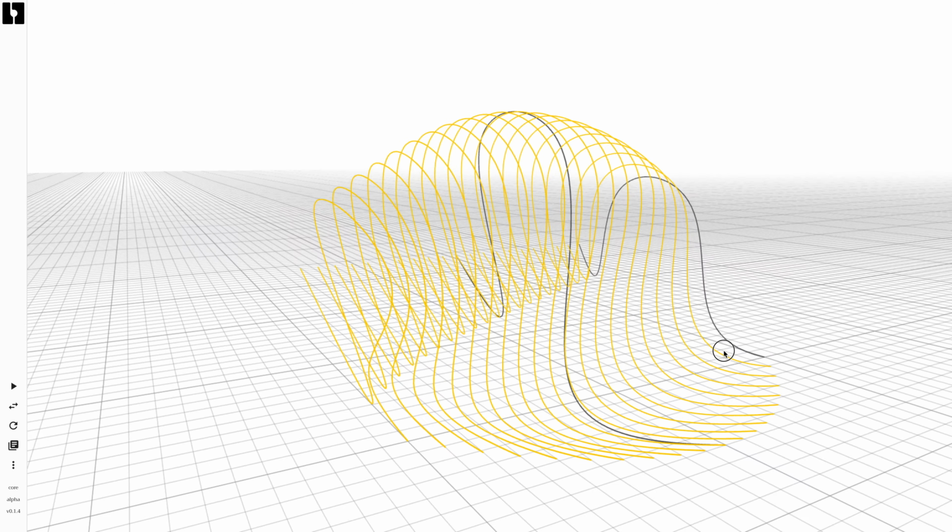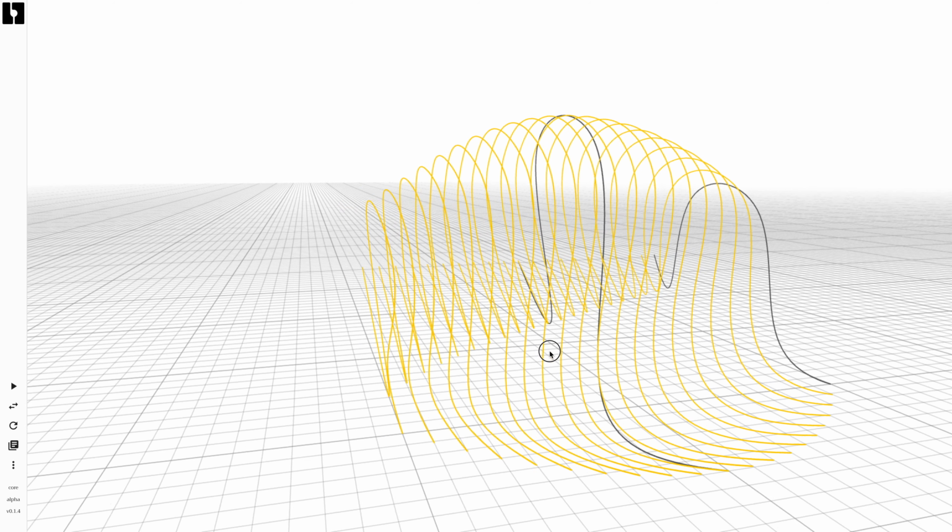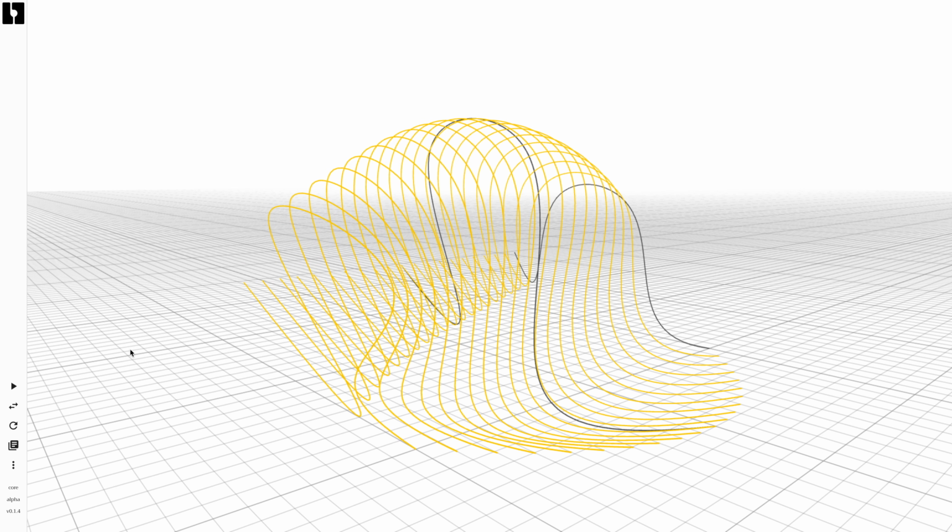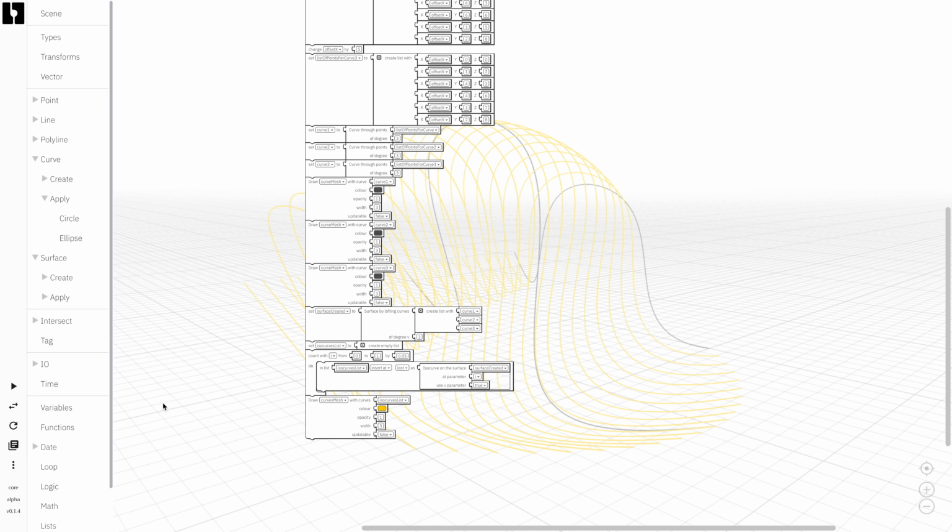Those geometries that you create, you can reuse to derive various different kinds of data from them to make further manipulations on the geometry. So if you're doing structural analysis or something, that's super useful to create parametric models that are more complex than what is allowed by manual modeling.